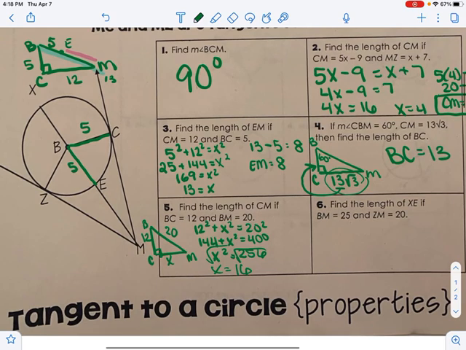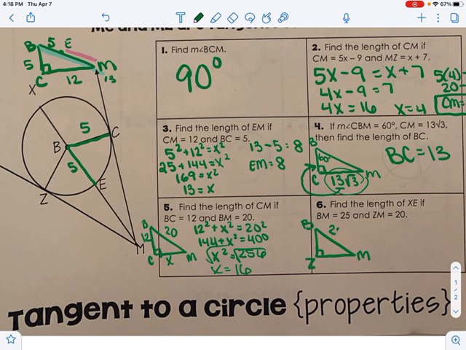Okay, and in number 6, again, it looks like it's going to be Pythagorean theorem, but it's dealing with the other triangle, the BZM triangle. And we treat it just like we did the other side because of the tangencies. I have to make sure the 90 is the Z because that's the point of tangency where it touches the edge of the circle and it meets with the radius, and that's what's important. I know Z is the radius, it's the short side, and M is that long side. And then we fill in the picture. BM is 25, ZM is 20, BZ is X.